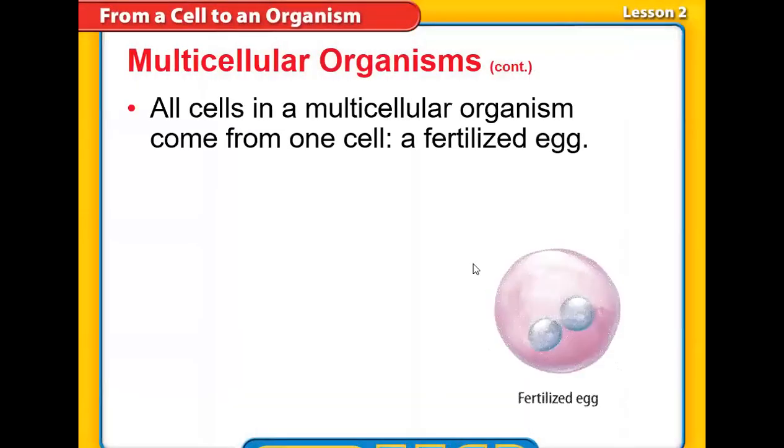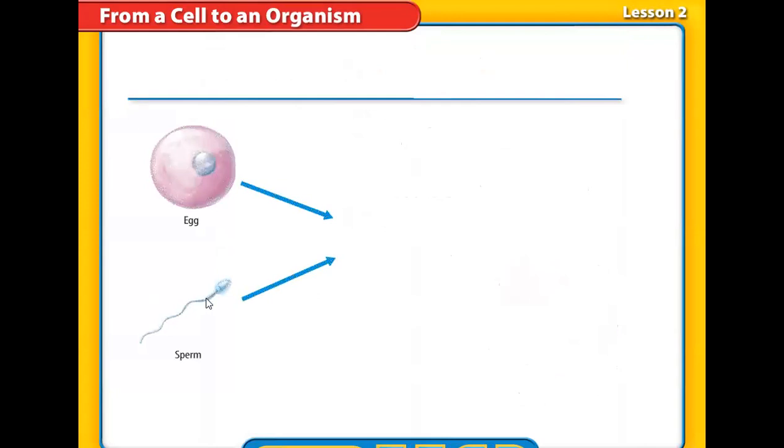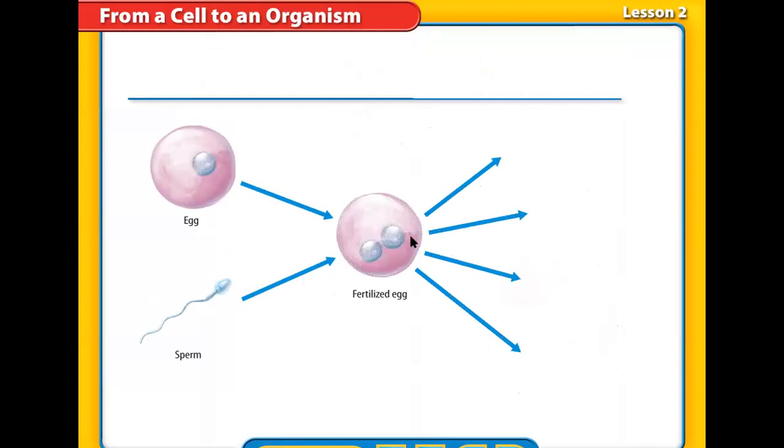So we said that this fertilized egg is going to go through many divisions. So here the egg cell and the sperm cell, once they join together, they're going to produce the zygote or the fertilized egg. This fertilized egg will divide, producing a pool of many cells. Then each group of cells will start to specialize to be a certain organ to carry out a certain function.